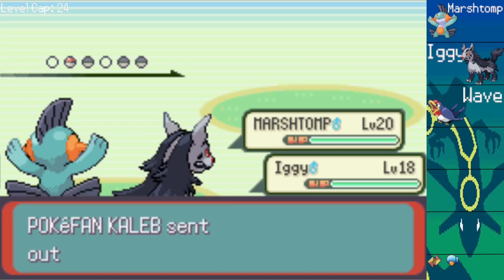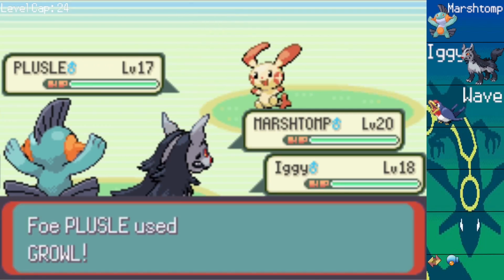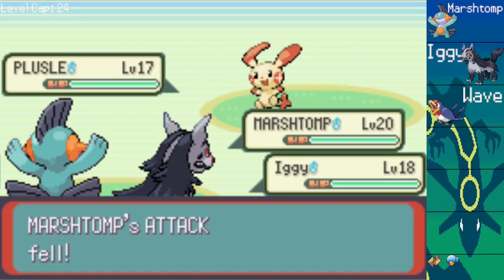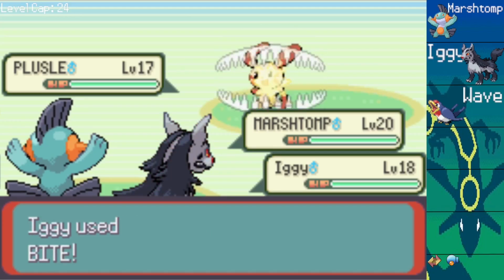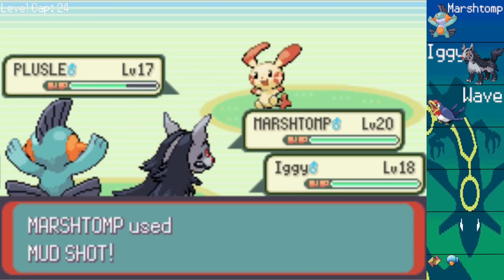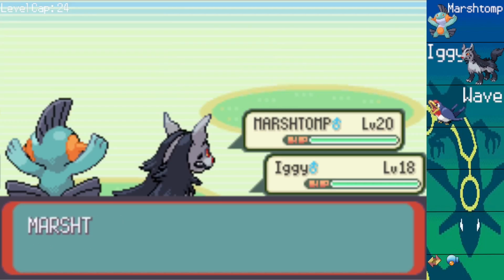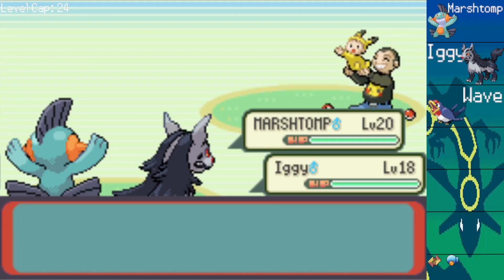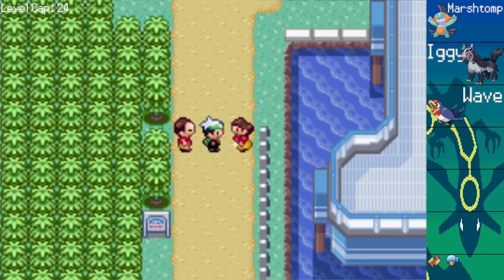Although I say that, Marshtomp will be the star of the show against Watson, because honestly, I think Soft Sand boosted Mudshot probably takes out anything they can. However, I also need to have a little bit of a backup plan just in case something goes wrong in that fight. And by something goes wrong, I mean he has a Voltorb that probably outspeeds, and then I need to worry about the idea of self-destruct. The self-destruct is very dangerous.